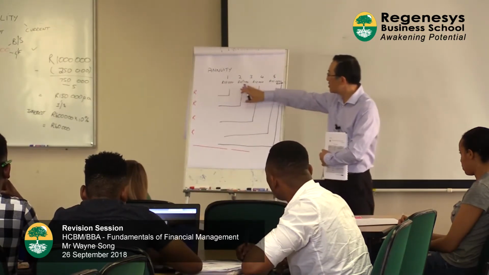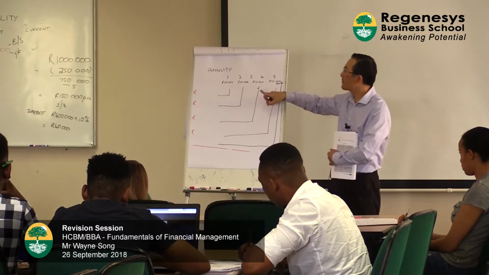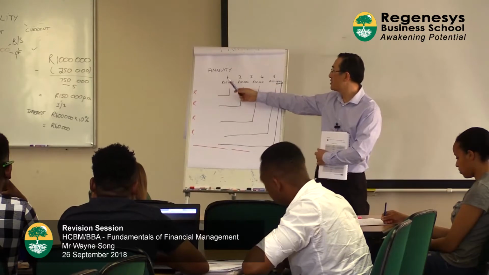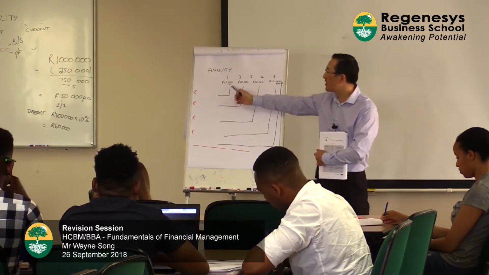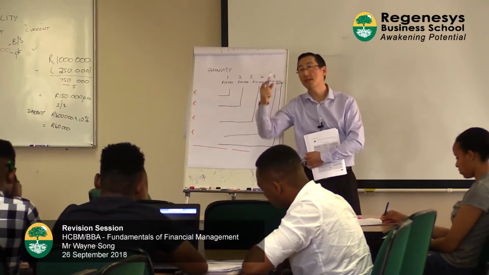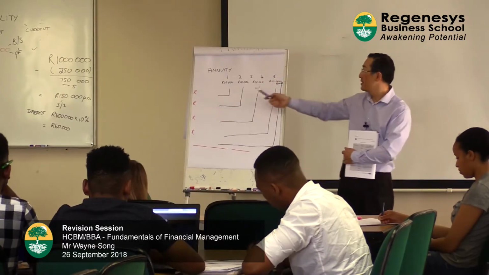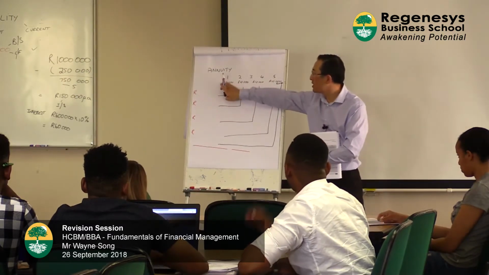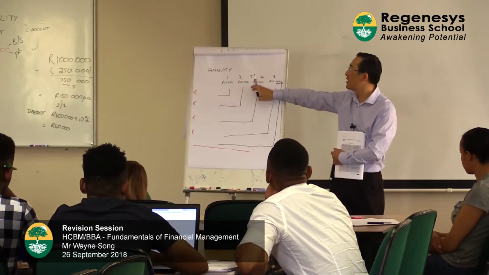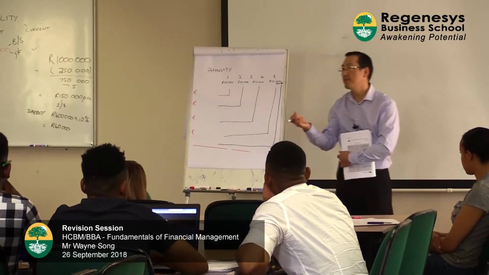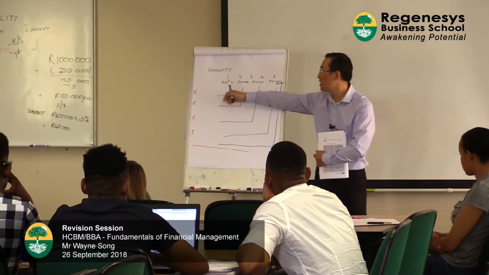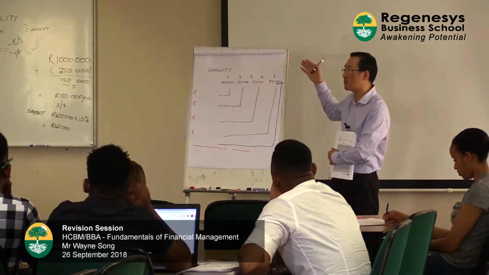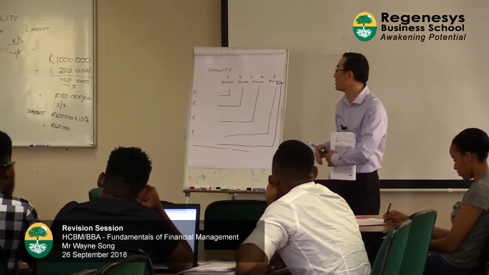In this example, it's what is called a fixed stream annuity. So you can see that for years 1 to 5, I'm receiving a fixed amount of 10,000 Rand per annum. Fixed. However, this amount that I receive doesn't have to be a fixed stream. It can be a variable stream. So 1 year I could receive 10,000, the next year 5,000, then 12,000, etc. But this is a fixed stream annuity.